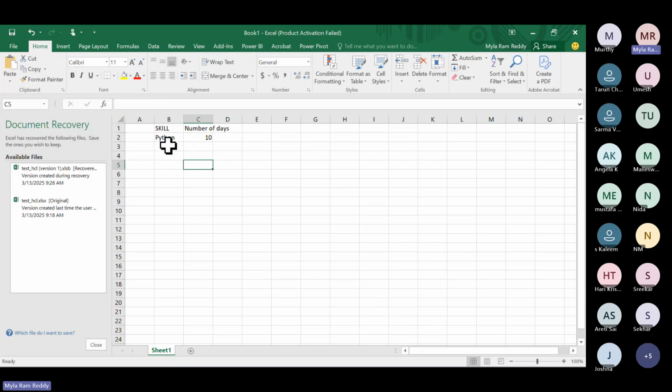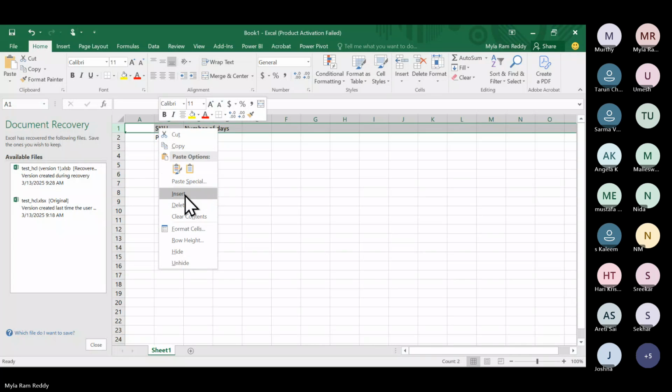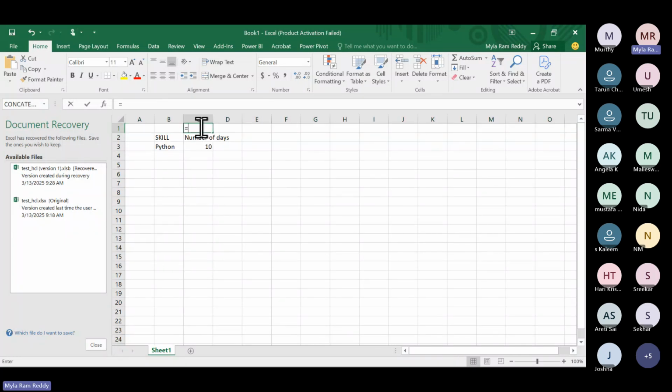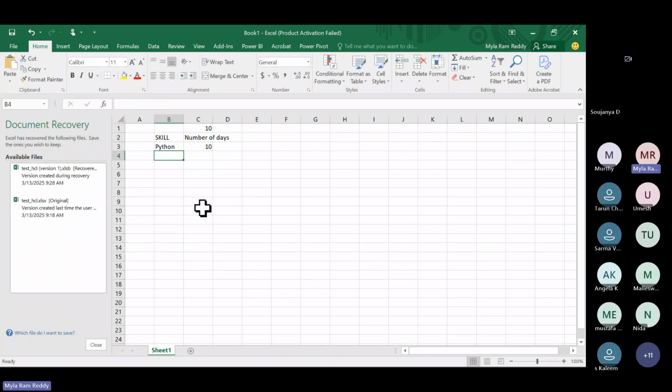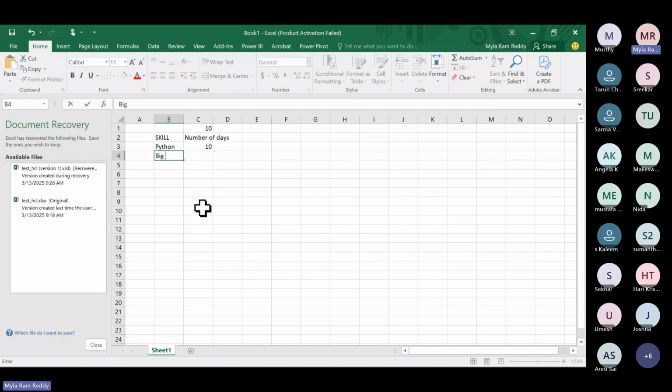Then we'll learn some big data concepts. At least one day, one class I'm going to teach about it. At least architecture I need to explain, so I'll do that. Then we'll know about SQL, at least the important concepts you need to go through, those things I need to explain. So I'll go for one day.